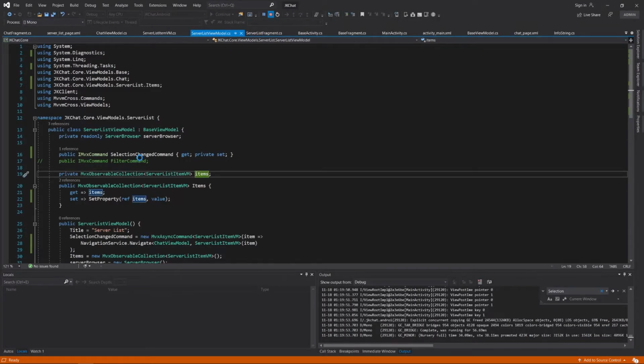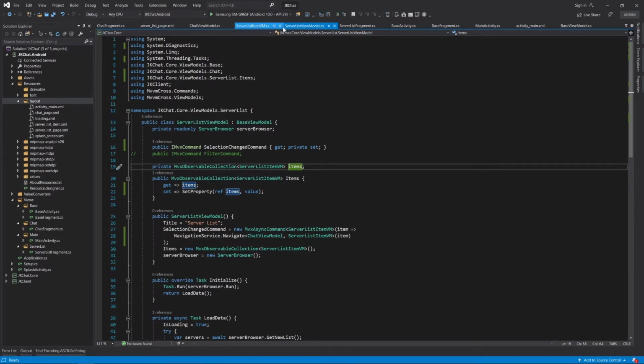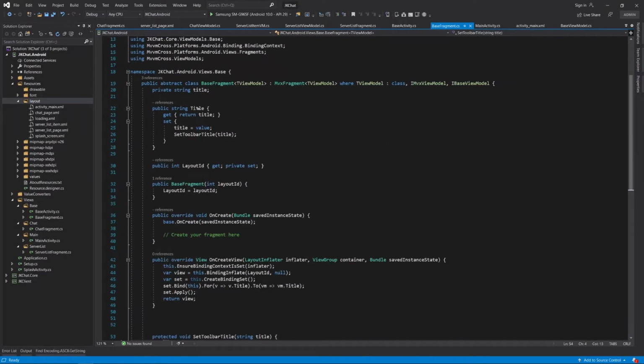Okay, I guess it has to. As you can see, title is also not colorful, and I bind title in base fragment.